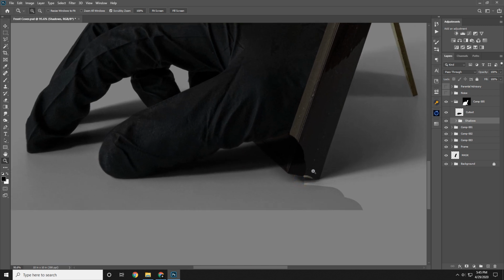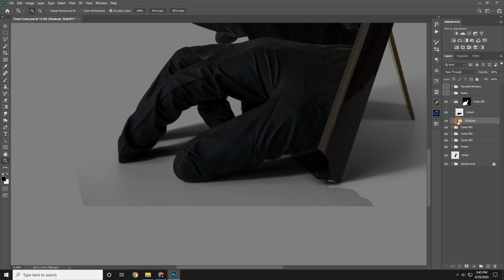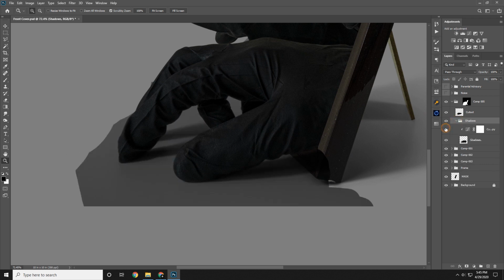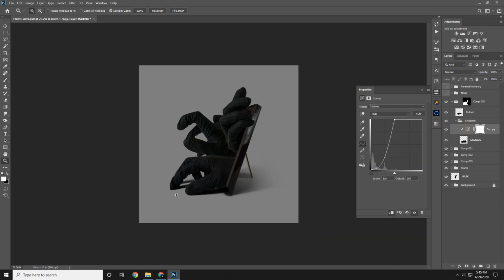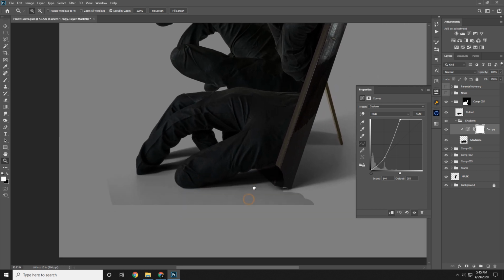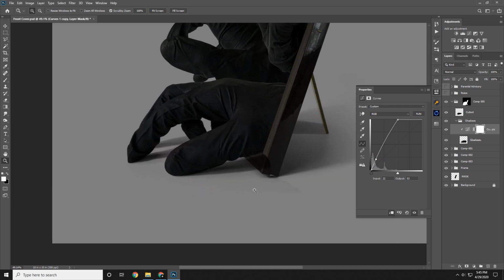And you can see that it's not, it needs working. So go back into your curves and it's just, whoops, let's see how that looks. That's way too much. You just want to go ahead and start messing with this to see what gives you the best outcome. So just mess around with it a bit. Okay, I like that. That looks good.